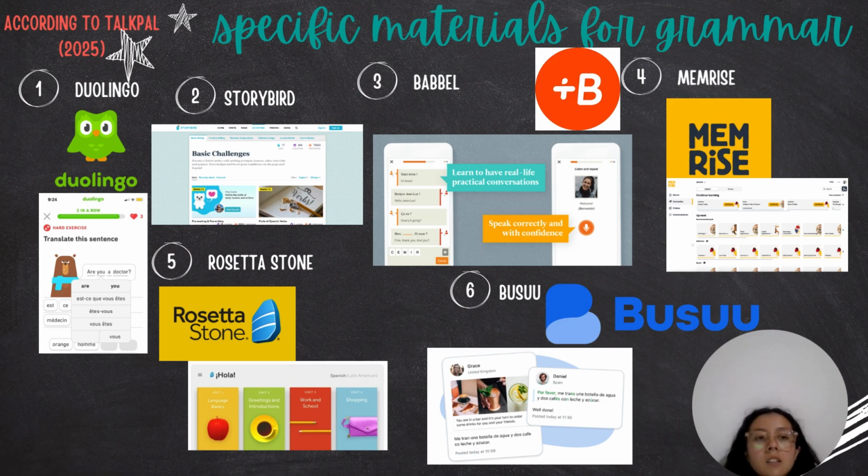But there is a difference with this last one, Memrise. It also involves spaced repetition. So students practice grammar, pronunciation and vocabulary, and they repeat. Rosetta Stone and Busuu are platforms that offer immersive content and also interactive grammar quizzes.